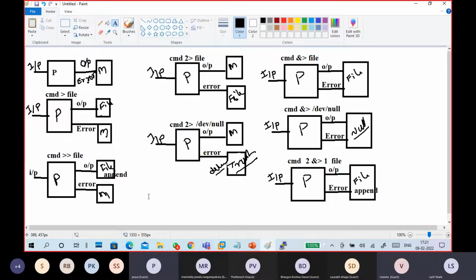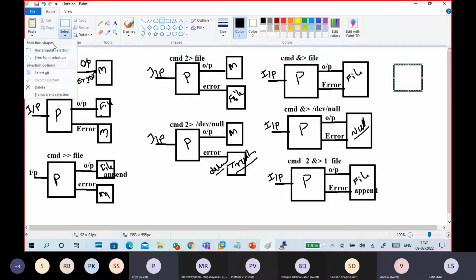So this is totally your IO redirection. Of course, IO redirection means input-output redirection, but I showed output redirection and error redirection. Where is input redirection? It is simple. This is a process. Normally, we usually worry less about input redirection.